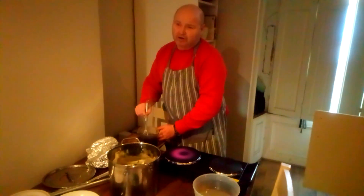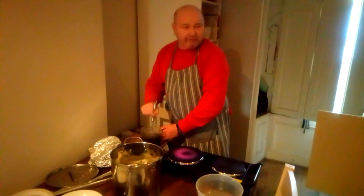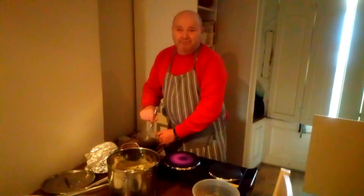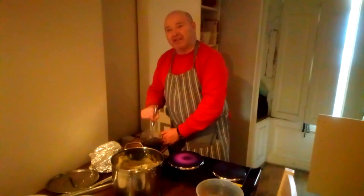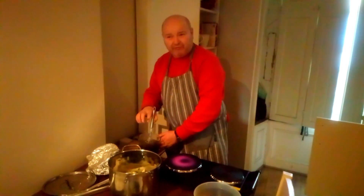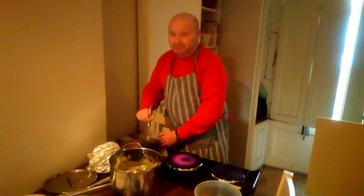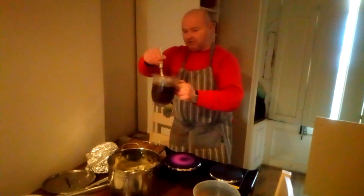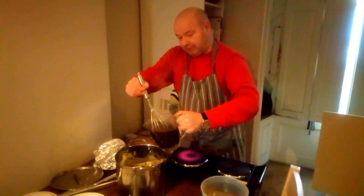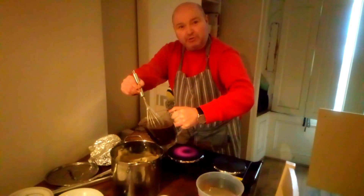You see all different ways of people doing Coddle now and it's not really fair to the real Coddle. People fry them off, cook the sausages, cook the rashers, put in a little bit of Castors to make it fancier. What I'm trying to do is give it a little bit more life, but I'm not really going away from the recipe. I'm using beef and chicken stock, but normally in an original Coddle it'd be just plain water.